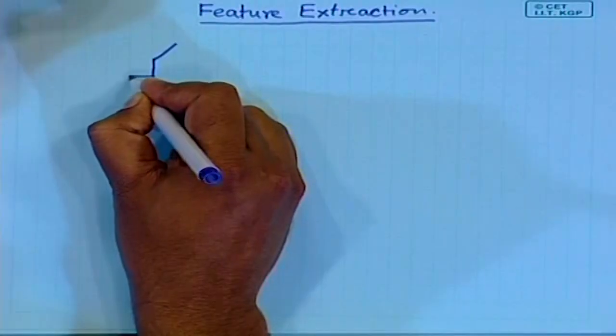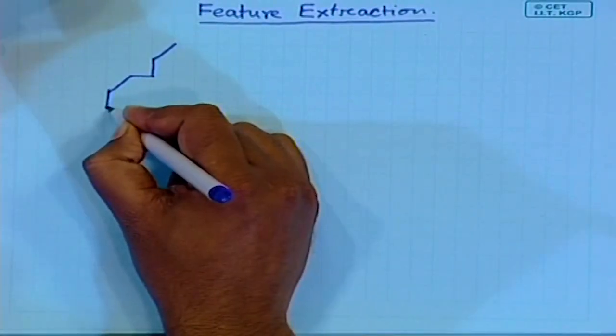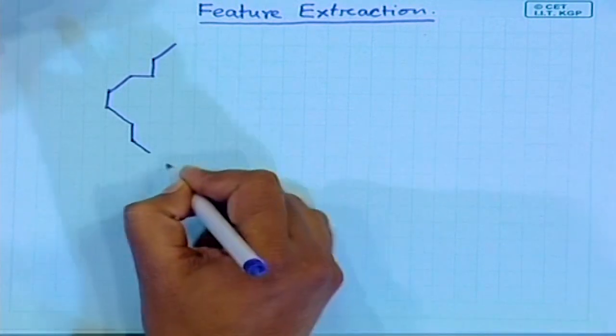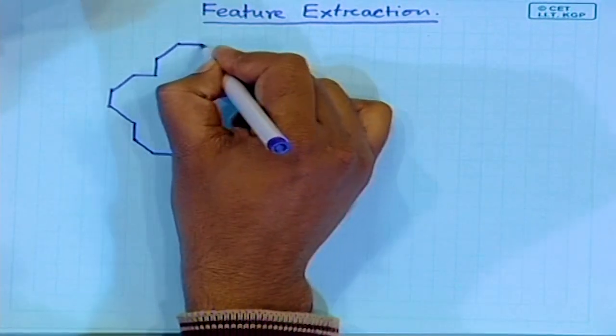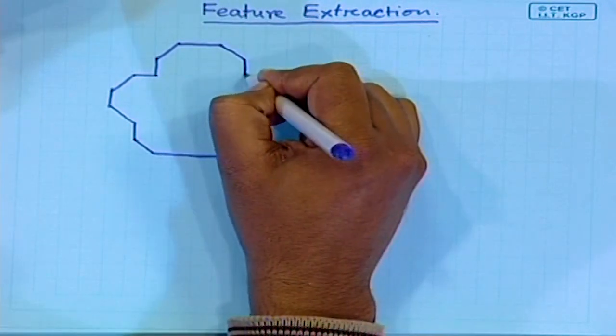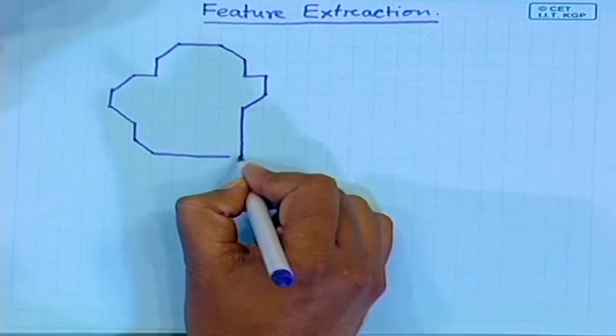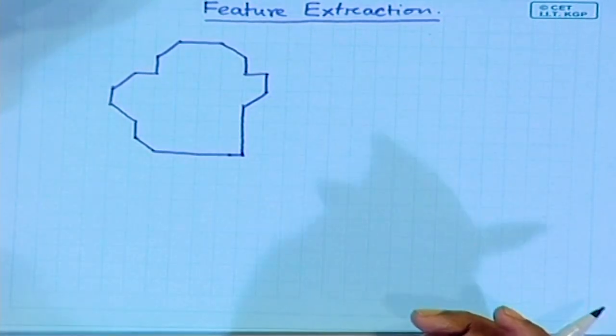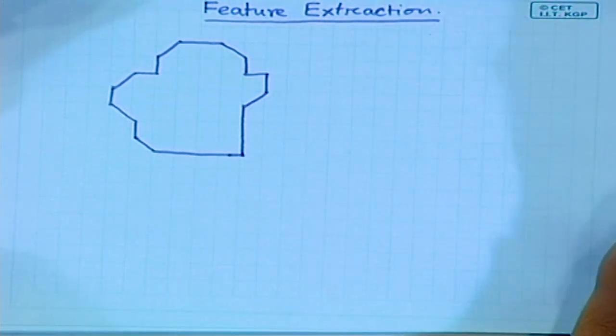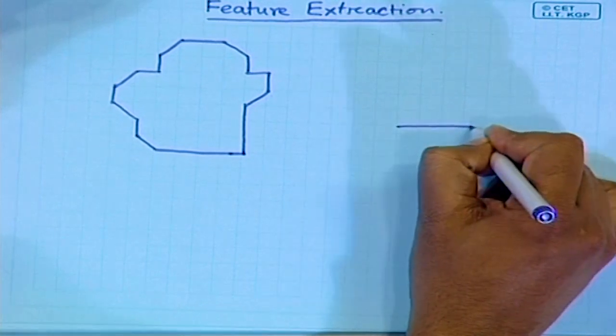So, when we talk about chain code, let us assume that we have some sort of boundary pixels represented by a boundary something like this. So, let us take a boundary of this form, and to discuss this chain code, we will assume the chain code which is formed by 8 neighbors. Okay. So, the convention that we used in the last class was like this.